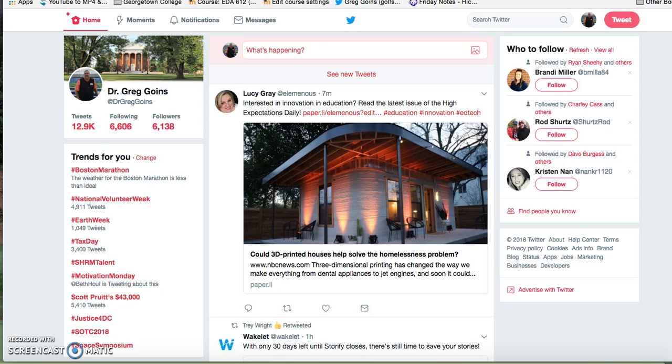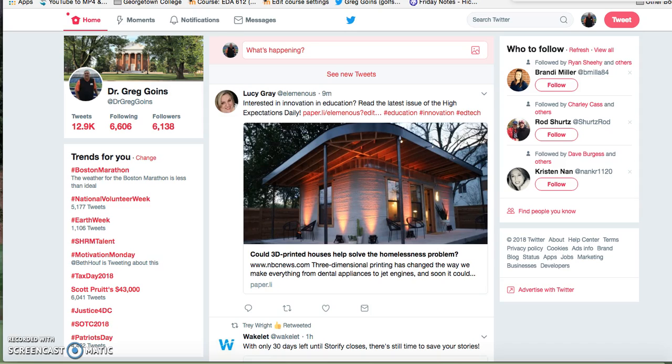And I want to introduce you to a really cool digital tool called TweetDeck. TweetDeck is a free dashboard that you can use that will help you see a lot of different things at one time. So, as we're thinking about setting up a Twitter chat for your class, I don't recommend that you use your Twitter profile from twitter.com.